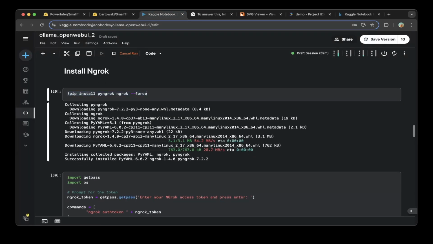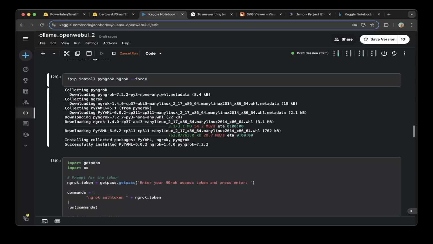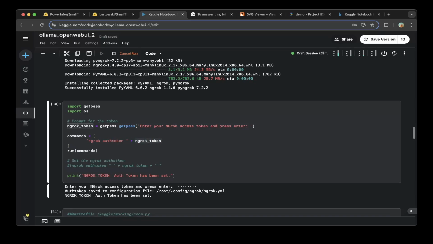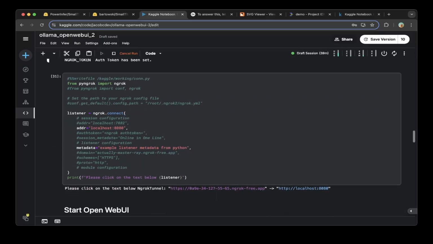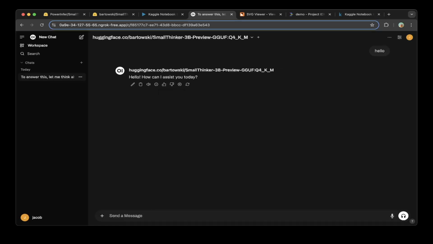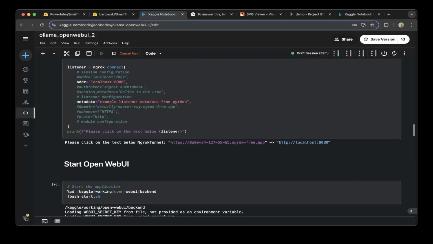When you install ngrok, make sure you install pyngrok and ngrok, then paste the ngrok token from the ngrok console. Then you map everything from the public URL, which is 0A9E, that we're going to demo right now. You can see that's a real URL, right? We refresh the page. This is a real URL, and you can see that it's actually mapped in here. We're going to map this URL to localhost 8080. This is the port for OpenWebUI.